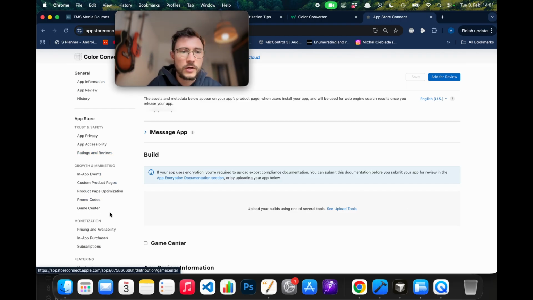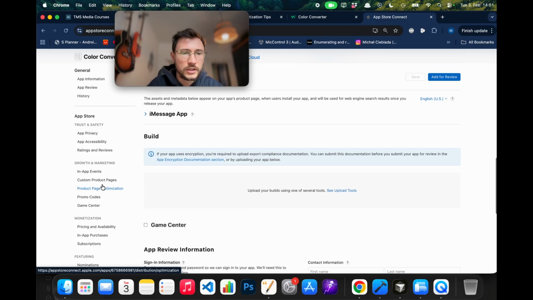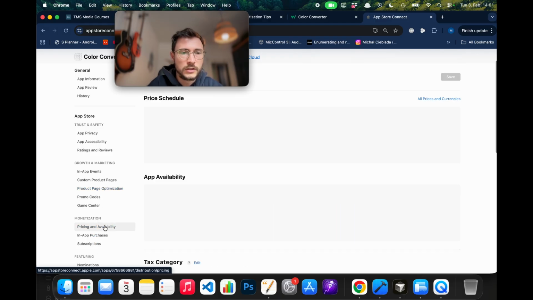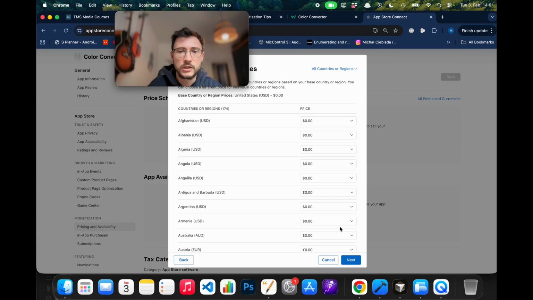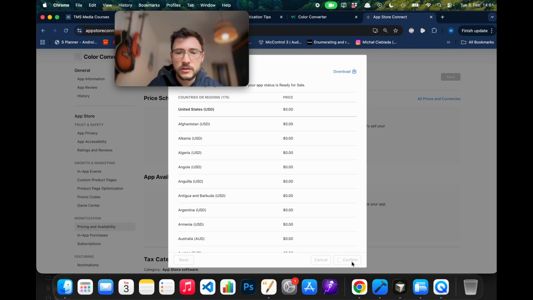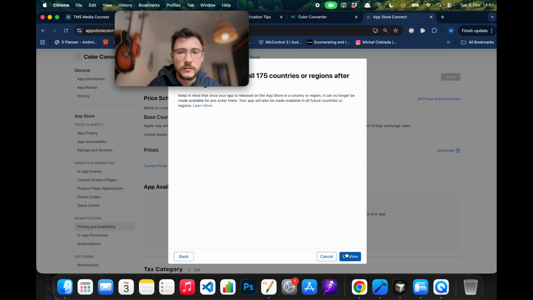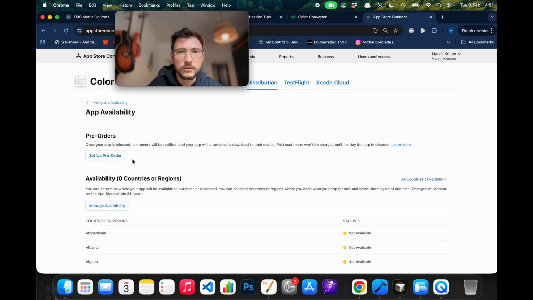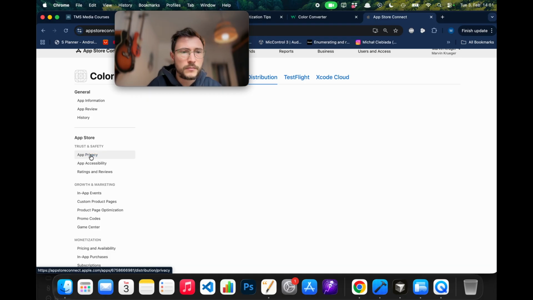What I meanwhile wanted to cover is some basic things you want to set up for the App Store listing. Just let me see. The first thing we wanted to do is pricing and availability. We wanted to add pricing and wanted to make it 100% free, no subscriptions, no in-app purchases, and upfront payments. So this is pretty straightforward. And we also wanted to make it available in every country in the world, which is also pretty straightforward. The next thing we need to do is app privacy.